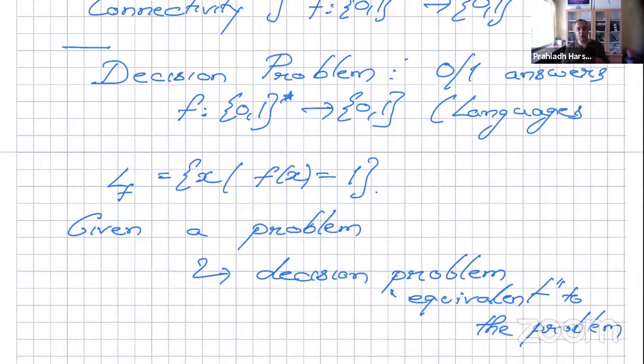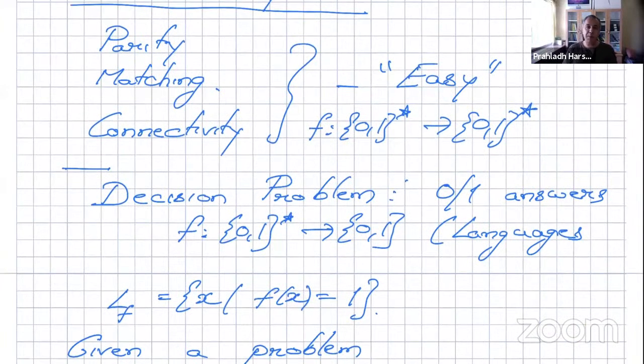But then when we talk about the problems from now onwards, what we'll be talking about is only the decision version of these problems. We won't be talking about matching as in find the matching. When I mean matching, what I'll ask is: is there a matching or not? So the first one is a decision problem. The next one is sort of a search problem. For connectivity, instead of asking you to find the path, I'm going to ask: is there a path or not?